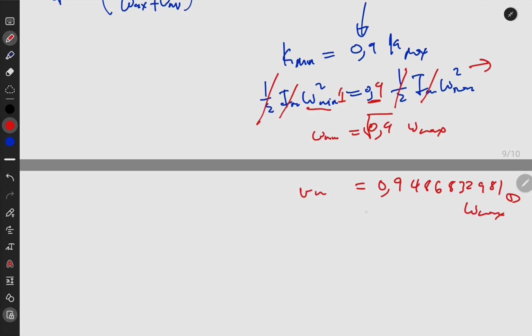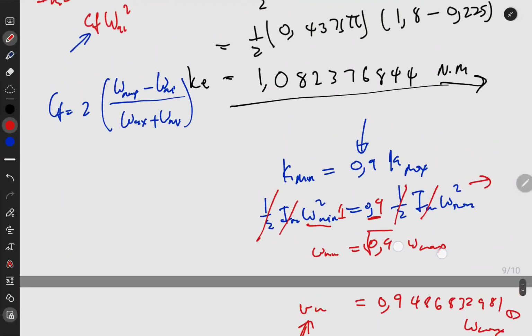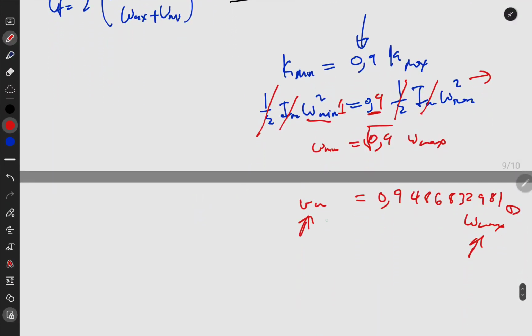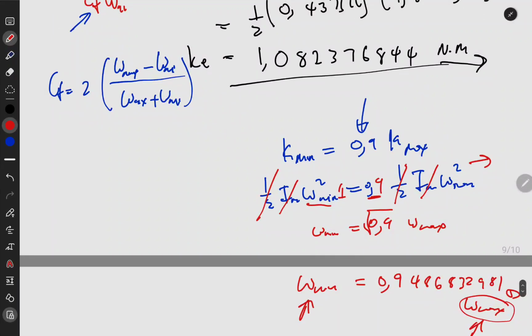So now these things are giving us not exactly the values for these, but they're literally showing us the proportion. If this is 1, then this will be this much of this. So if we come back here, this is also a proportion formula. You don't really need to know what omega mean and omega max are. We just need to know their proportion and how they are related to each other, and this formula does a very good job in that. So if this is 1, then this will be this much. So simple as that. So that's what we're doing.